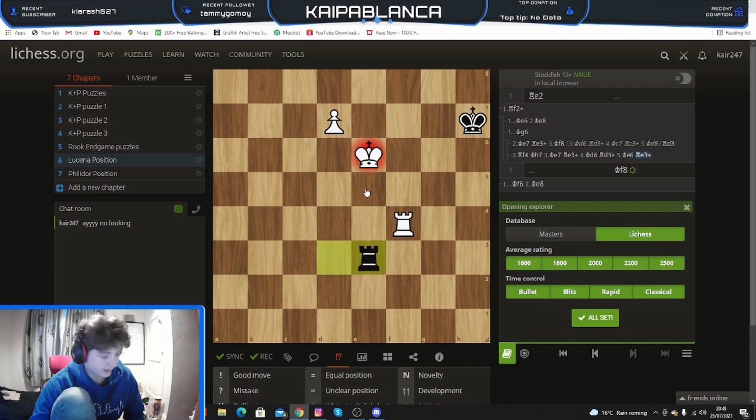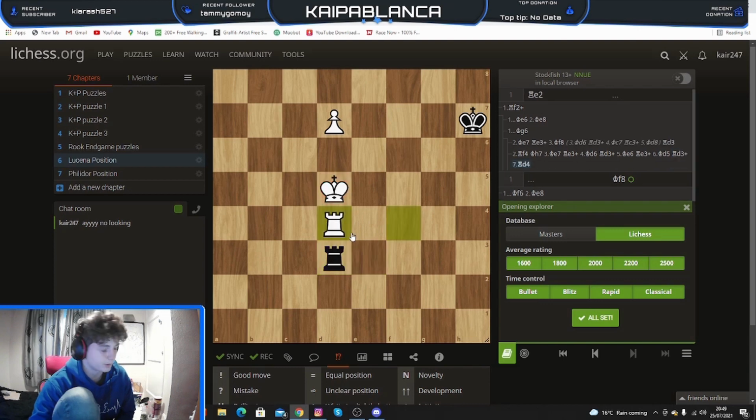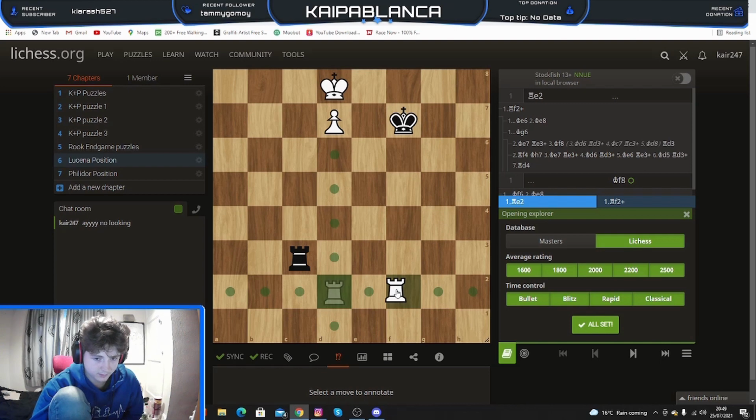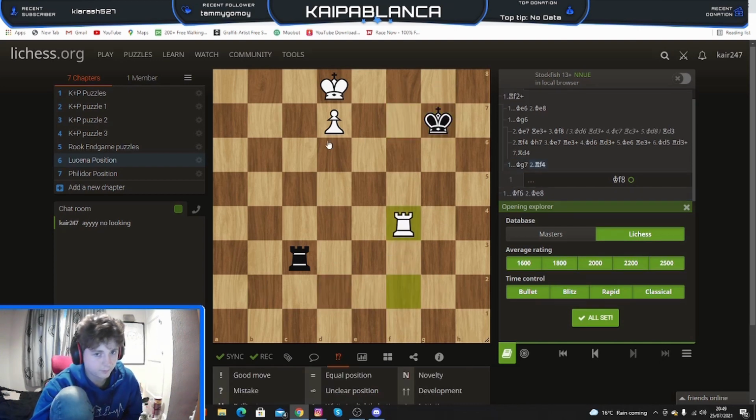So then they're obviously going to consistently check you because they do not want you pushing this pawn. And this is where you play king to d5. If they check you again, you block with a rook and you win the game. That is why rook f4 is the correct move, because you want the rook to swing over. Like I said, it is a very specific method.